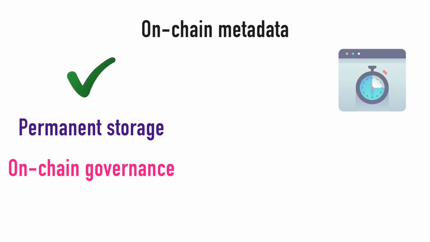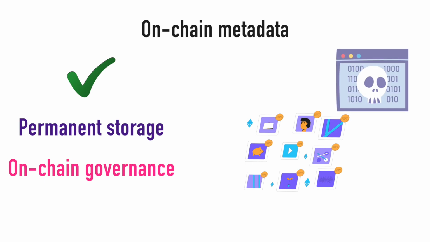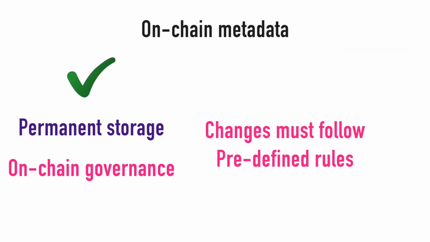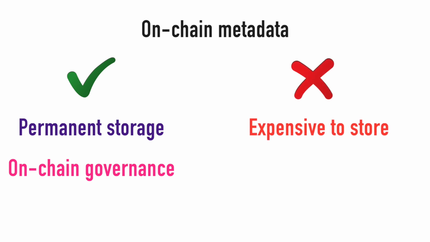For example, a piece of digital art is expected to persist through ages, regardless of whether the original website that was used to create the art is still around. Any changes to the metadata will follow the logic defined in the smart contract. This gives predictability around how the asset can evolve. Despite all these advantages, most projects store their metadata off-chain simply due to the storage limitations of blockchains. You see, storing data on blockchain is very expensive. Right now, it costs over $200 to store a kilobyte of data on the Ethereum blockchain.